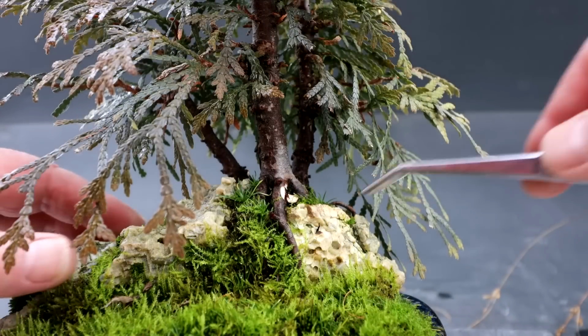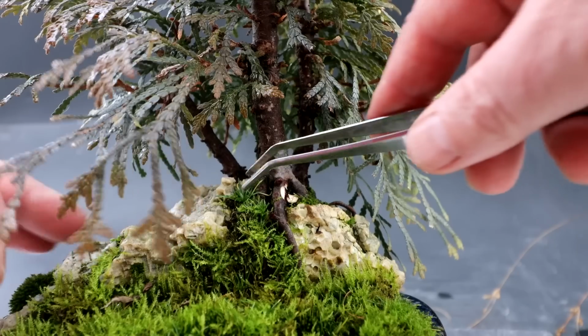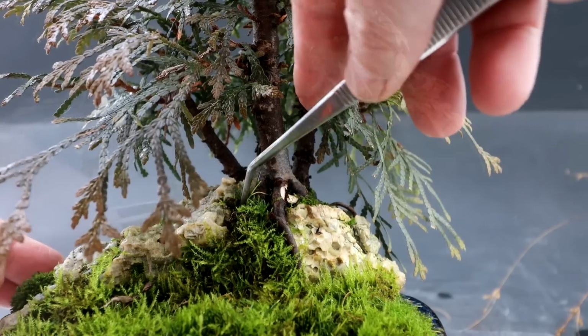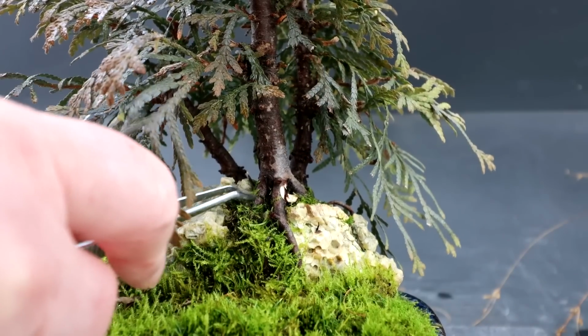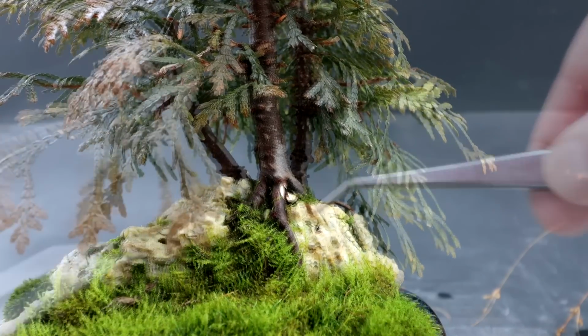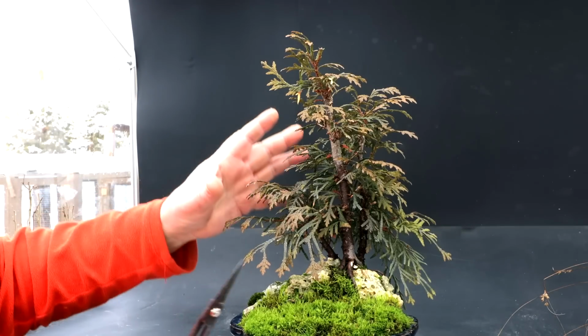While I'm down here at the roots, I'm going to remove some of these weeds. And I'll remove the moss from the base of the root system here. I think that's good. I'm going to begin pruning up the tree now.